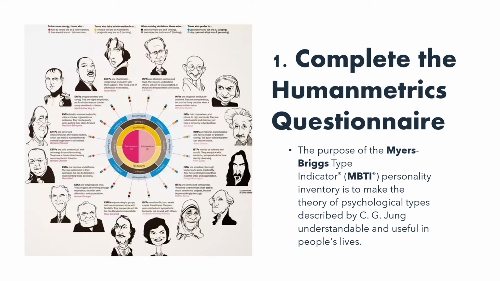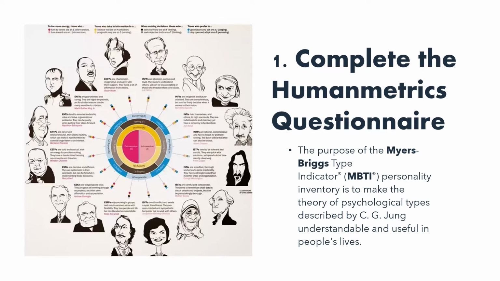Now, in this course, we are going to use the Myers-Briggs Type Indicator personality inventory to examine how this can help understand the fear of public speaking in order to get over the fear. So this course is mainly going to be based on what's called the Myers-Briggs. I'm using a free version.